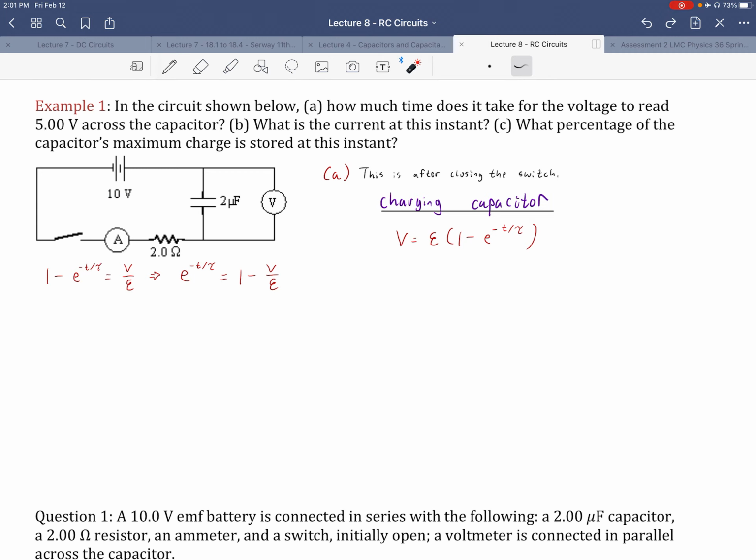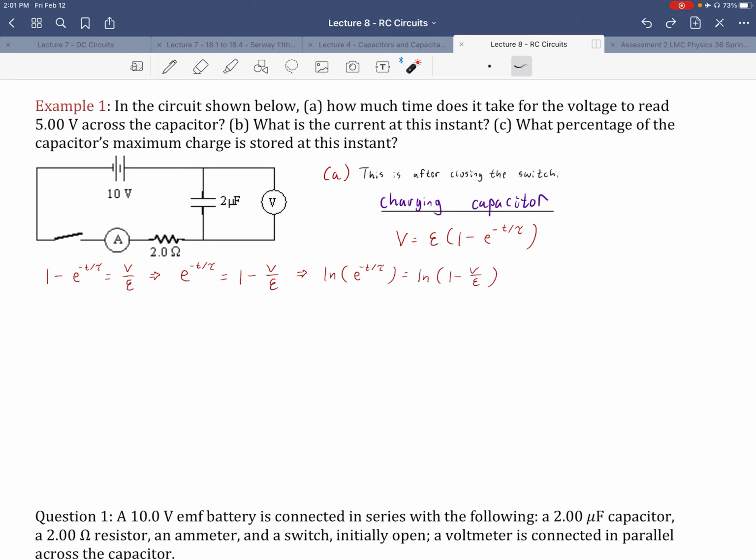Okay, so here's the setup. What we're going to do is divide both sides by E, and that's the step I show here. That simplifies our equation. The expression inside the parentheses no longer needs to be in parentheses. Then we're going to subtract the exponential from both sides and subtract the ratio of voltages from both sides. Because what am I doing here? Well, in part A, I was asked to find time. That means I'm solving for time algebraically. I need to isolate the variable t and solve for it.